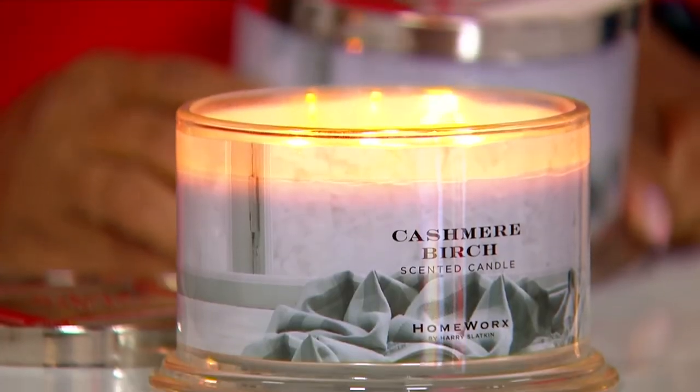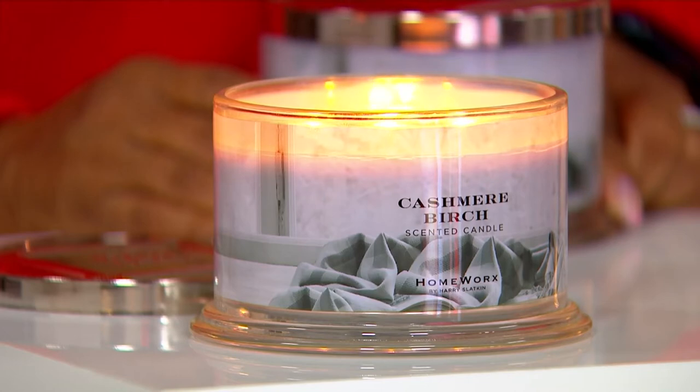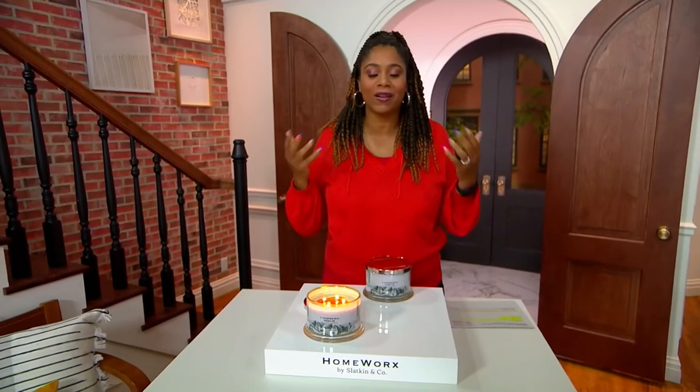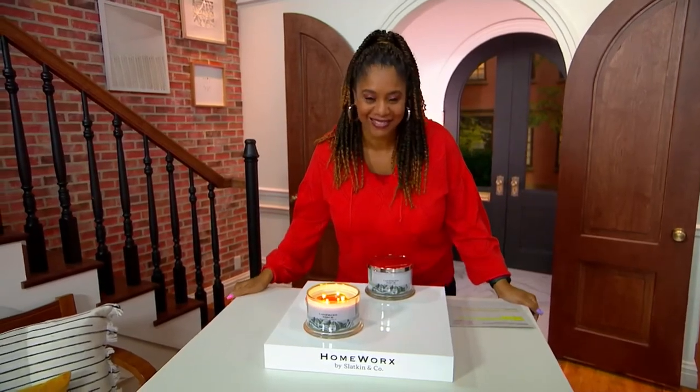I'm not the obvious — I'm not just about some cherry scent or some patchouli scent. When you light my candle, the movement of those scents — it's top notes, middle notes, and bottom notes. And like a symphony, they play together to fill your entire house continuously. What you just explained is so scientific — it literally is like science when you put all of this together. There is a method to all of this. That's why these candles burn so well and smell so good. It takes us nine months to a year to bring a candle to life.